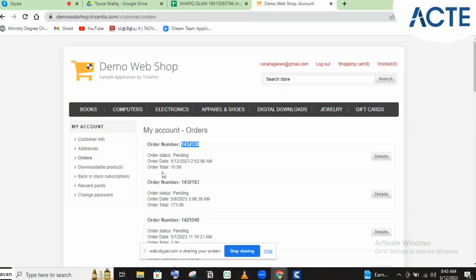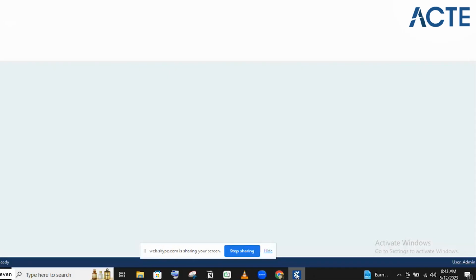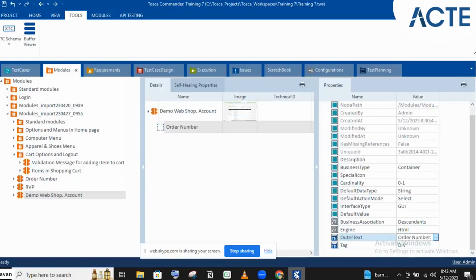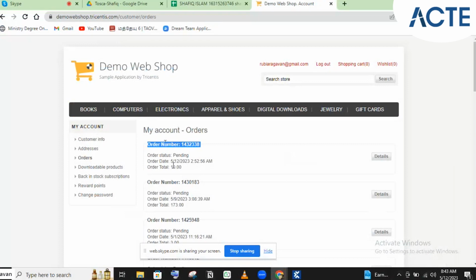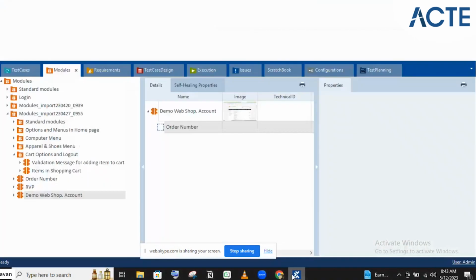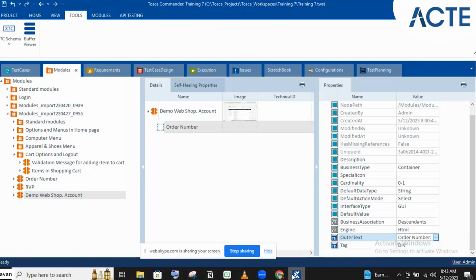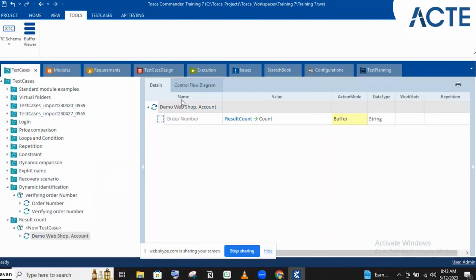The static part is order number, and the dynamic part I'm going to ignore, which means I have made it generic. This property will be applicable to this container and this container, for any container. So I have made that outer text property generic now. Now I'm going to run it and we'll see how the count is coming.